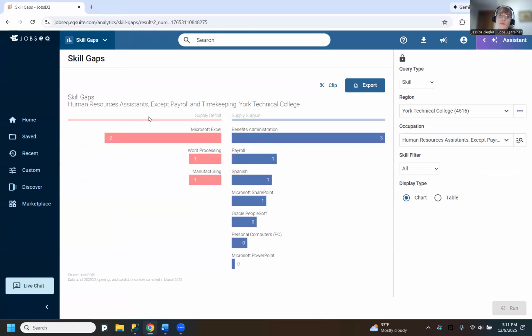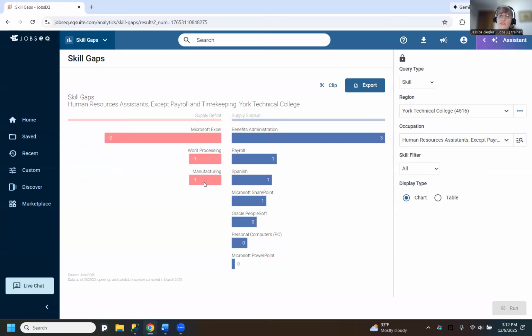There are more job postings that list this skill than there are candidates that have the skill. And this is specific for the human resource assistants within your service region. So here, if we're looking at Microsoft Excel, word processing, or manufacturing, these are some different skills that there is a shortage, a supply deficit of.